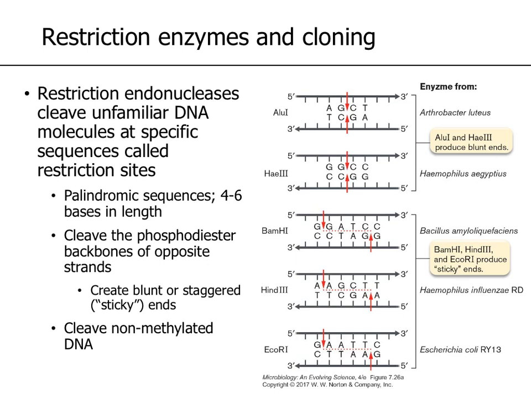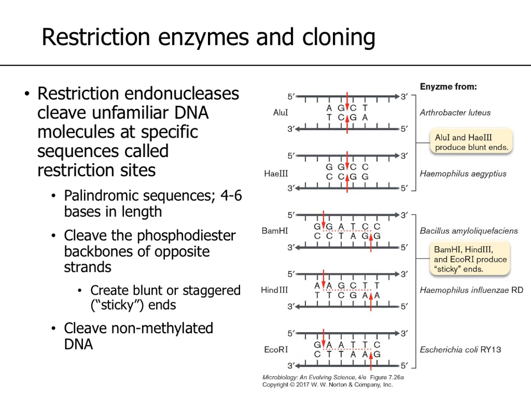So it turns out that there are a ton of these restriction enzymes that come from different species or from the same species. Here are just a few examples. They recognize sequences that are 4 to 6 bases in length, and they're always palindromic sequences, so they read the same forward and backwards. Reading the 5' to 3' side, this one's AGCT, and from this side again, it's AGCT.